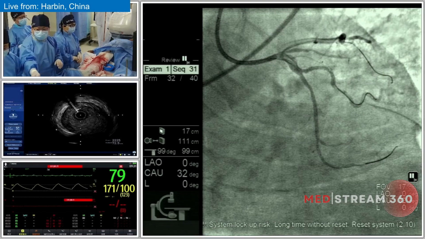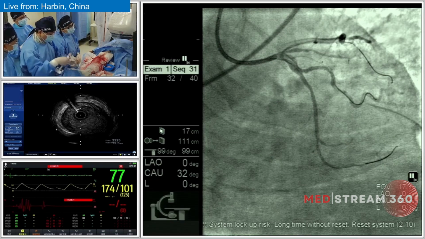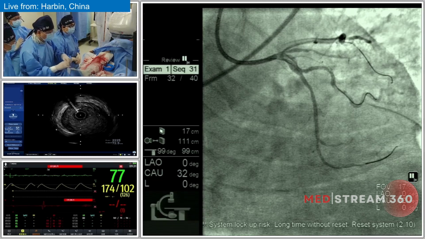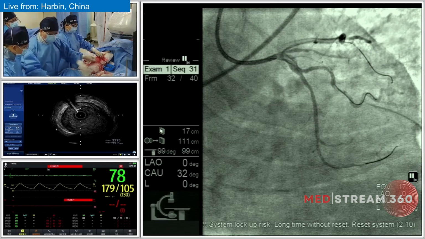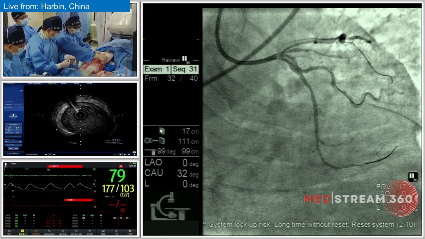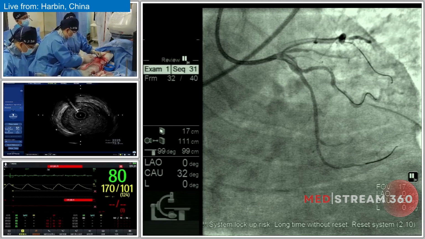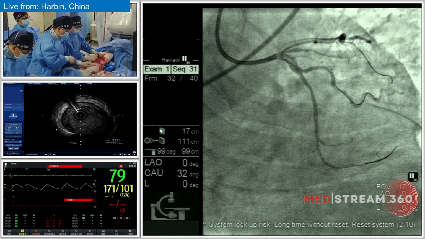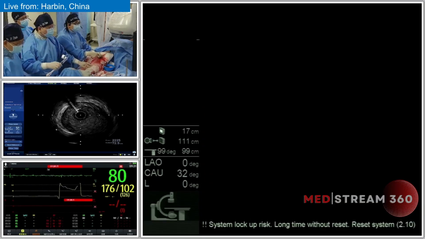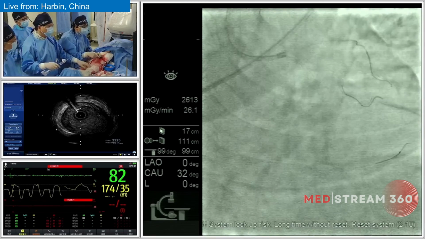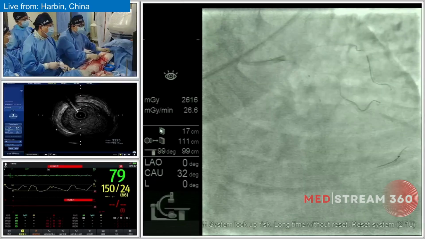Thank you. Yeah, I think the parallel wiring technique is one of the commonly used antegrade techniques. So thank you so much for the sharing. I think that's very important for some beginners. So Dr. Gong, after the use of cutting balloon, you will use some NC balloon for further dilatation? Yes, after NC balloon dilatation, we will perform intravascular imaging again to help us decide the next step, DB or DES. Both are a good choice. You haven't decided yet, right? Yeah. It could be DB or could be DES.